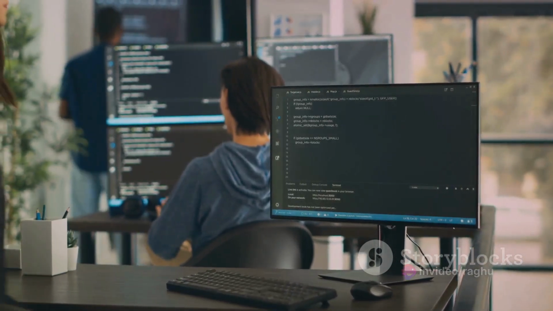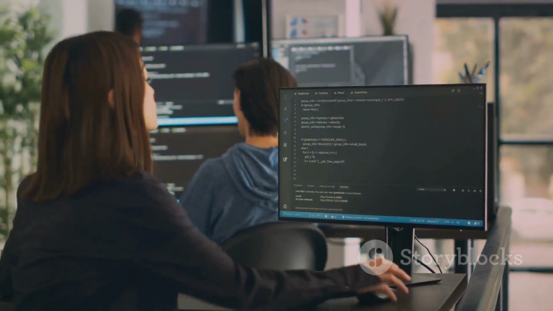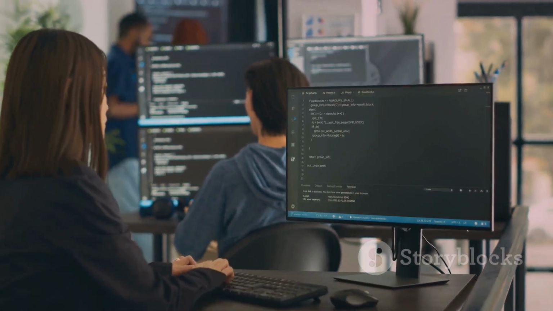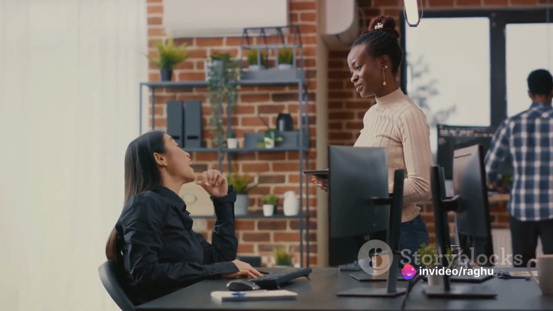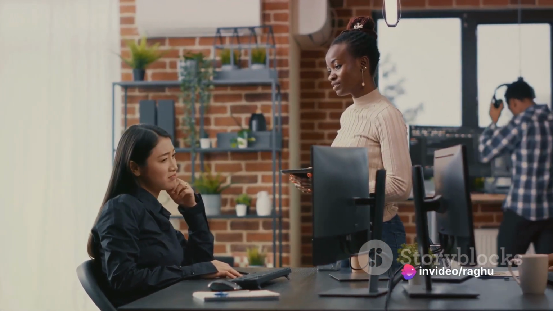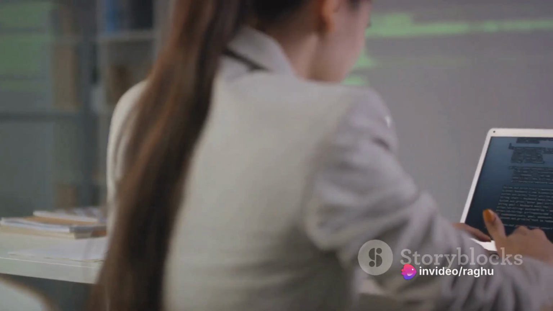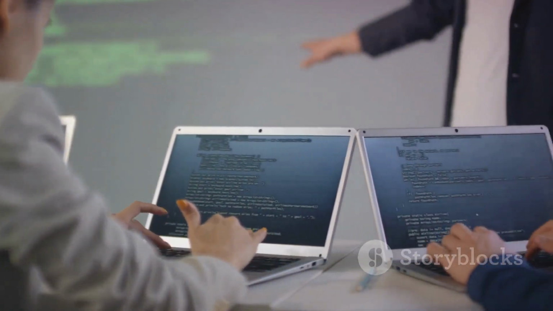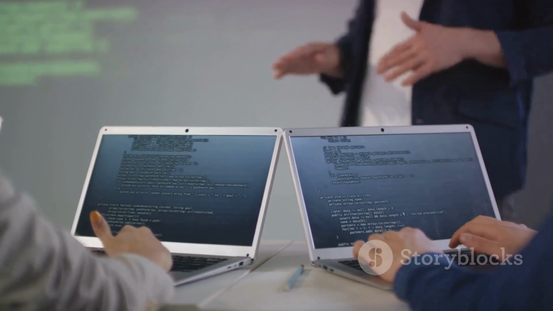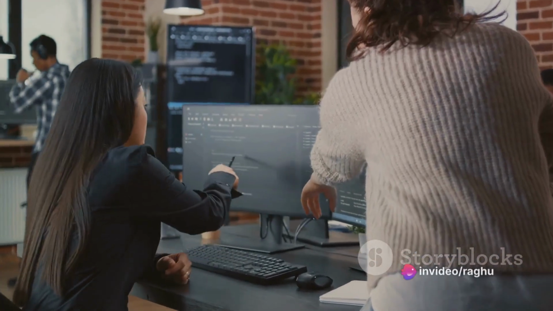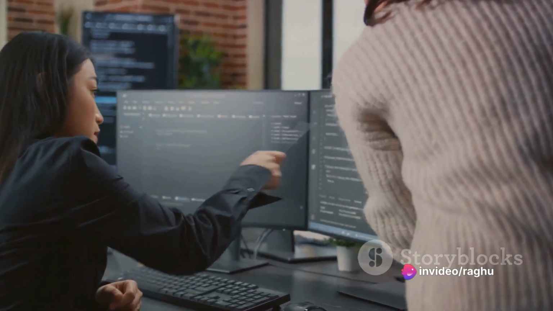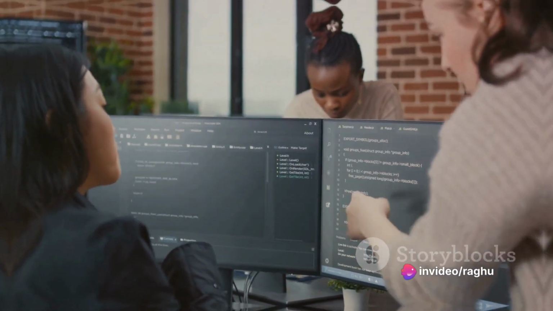But what good is a variable if we can't use it? That's where input and output operations come in. We can use the cin command to take input from the user and store it in our variable. And when we want to display the value of our variable, we use the cout command. So there you have it. Variables are the containers that hold our data, and data types determine what kind of data these containers can hold. Mastering variables and data types is your first step into the vast world of C++ programming.